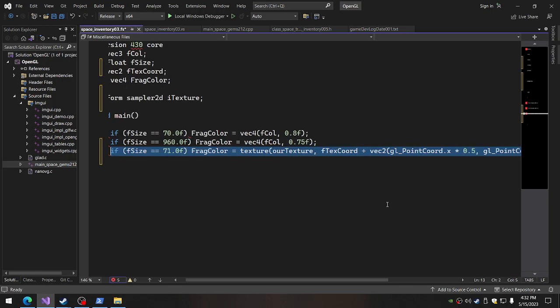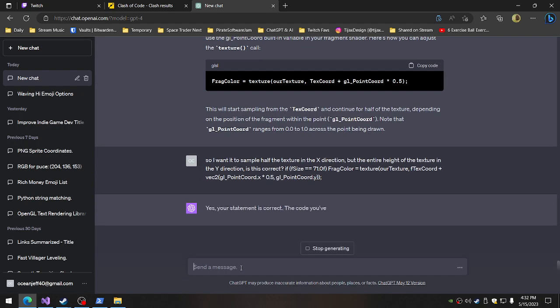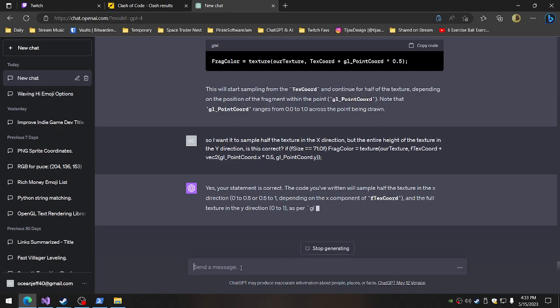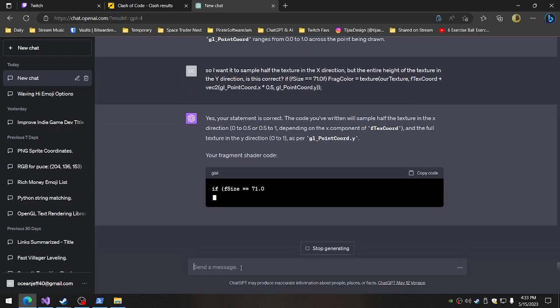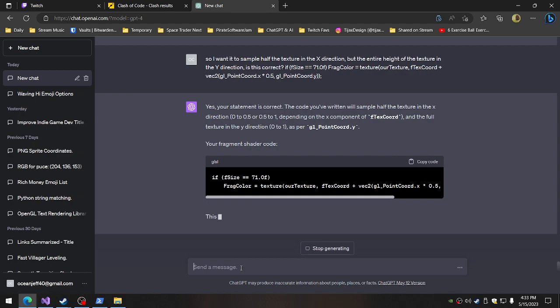The code you've written will sample half the texture in the X direction, 0 to 0.5 or 0.5 to 1, depending on the exponent of fTexCoord, and the full texture in the Y direction, 0 to 1, as per gl_PointCoord.y.